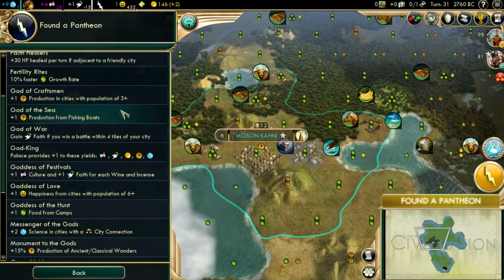Still, once again, when it's actually really good and you have all your fish and sea resources with workboats, the chance of losing your religion is quite high.